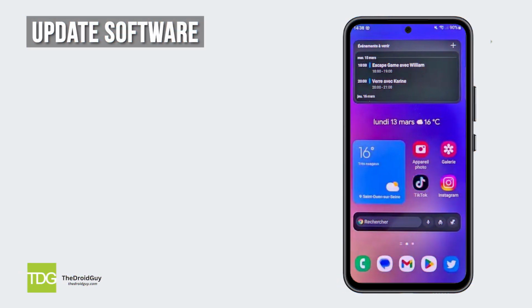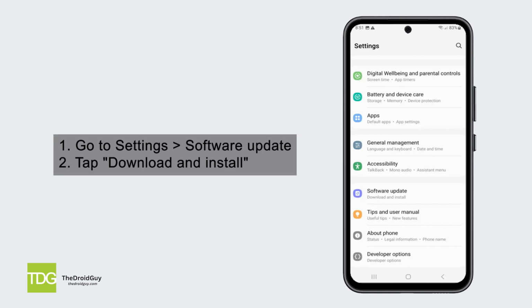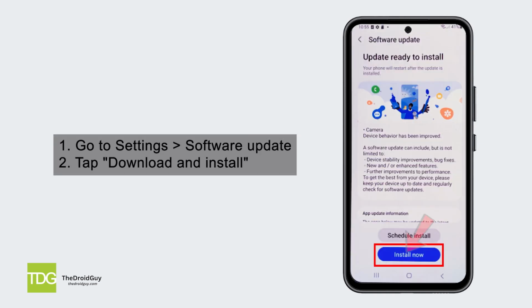Update software. Outdated Android software could have a bug causing Wi-Fi connectivity problems. Check if there are any updates available for your Galaxy A54. 1. Go to Settings, Software Update. 2. Tap Download and Install.